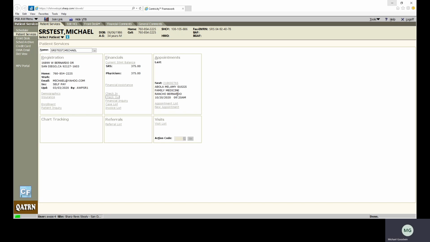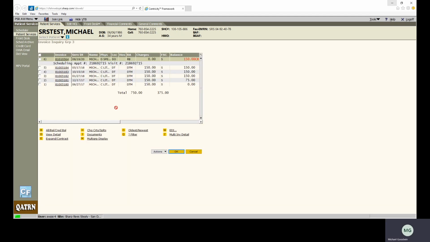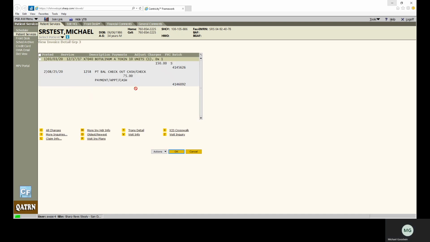Say you just want to check, okay, well, did I do this right? Did I collect the payment? You don't have to go to checkout. I can now just click on the invoice list. And the one that we collected was on 12/17. This one right here. And now what you'll see is the patient owed 150, and now they just have 75 left. If you want to see a little bit more, I can check the box here. And at the bottom, it says view detail. And look, I can see the payment that I collected for that patient and the date that it was taken. Oh, cool. Awesome. So I'll press OK.